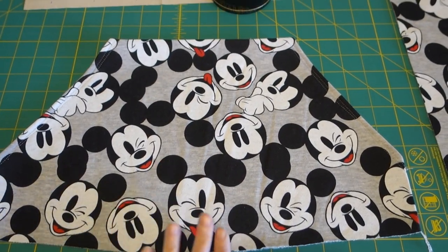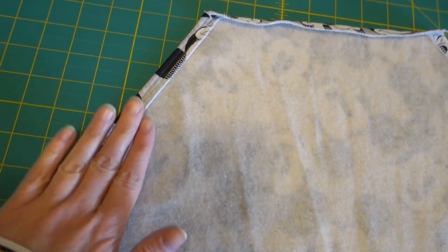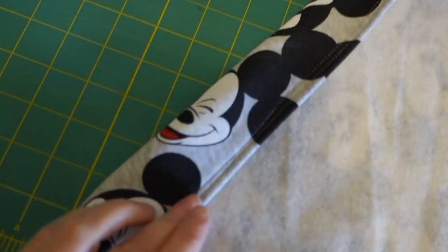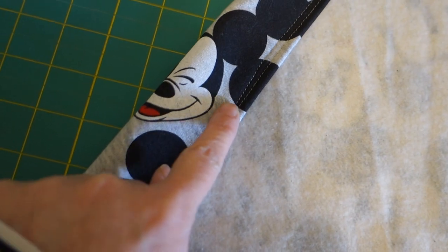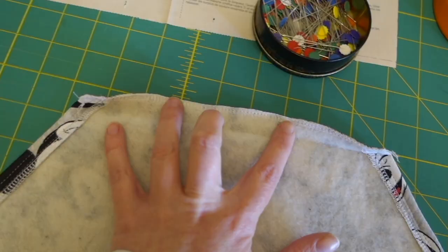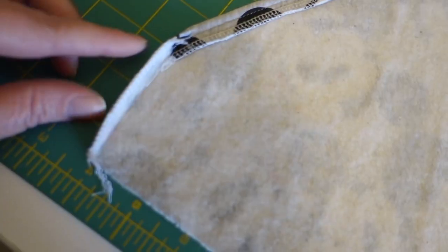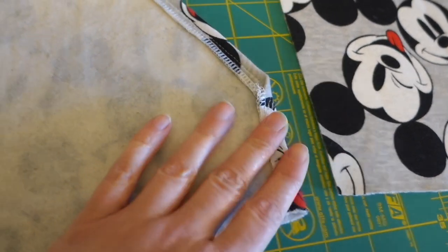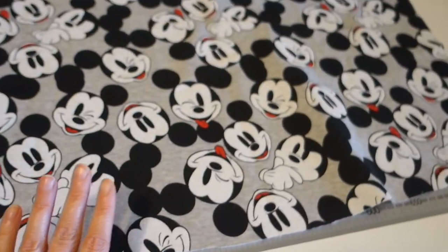So the pocket part is all done and ready to go onto the front, but I'll show you what I did. First we overlocked these edges, and then we folded it over on both sides, and then I did just a double stitch. It's not perfect, but who cares. So they were folded over, and these parts will be where the hands go in for the pockets. Then I overlocked this top edge and pressed it down about a centimeter. Then I overlocked these two edges on the side and then pressed them over as well. So now it is ready to go onto the front part.